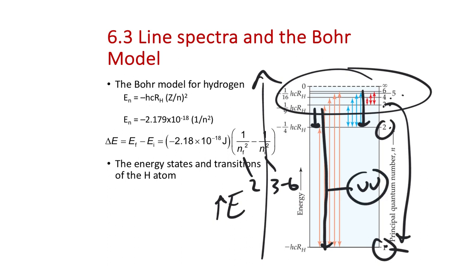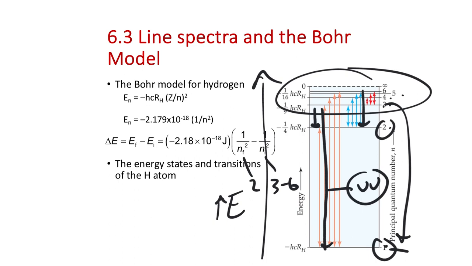So we could see this transition. We would just have to look for it in some other device or some other way to actually look at the ultraviolet spectrum. So when we're using a prism and using our eyes to look for wavelengths of light, we're going to be limited to the visible spectrum.